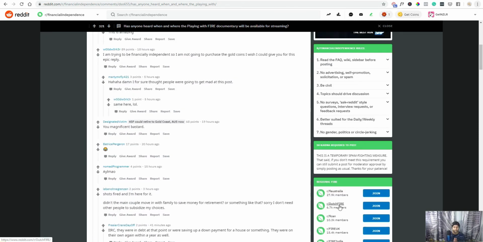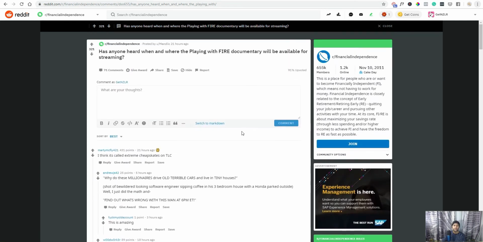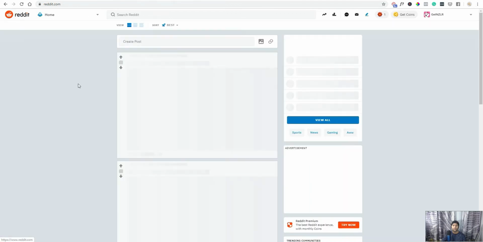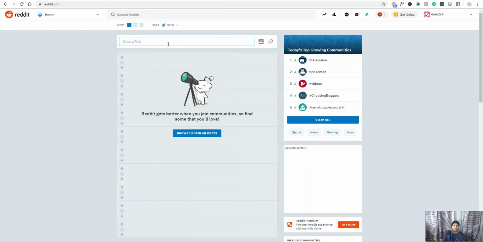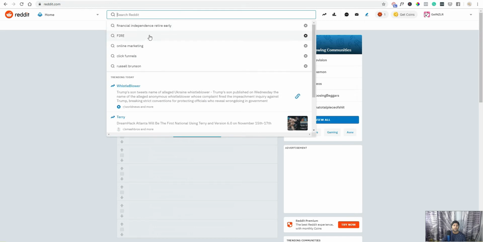So again, if you have any topic, whatever your topic is, I would suggest you go and look on Reddit. It's very simple. If you don't have a Reddit account, create one. It's pretty quick, it's free, and then once you're here, just go ahead and search for whatever your topic is to see what kind of results you get. And then based on those results, it's another validation on top of what you've already done on Google Trends that this will work. Your course will have some students, if not a lot, that'll go and buy it from you. So great place to search, Reddit.